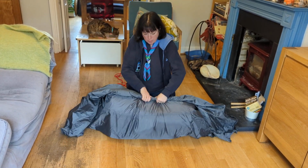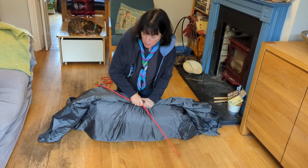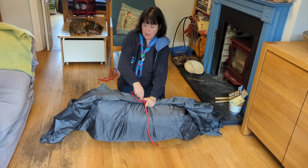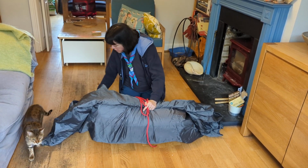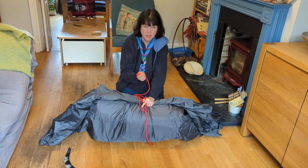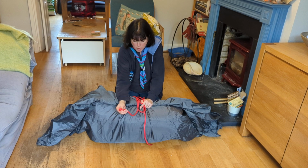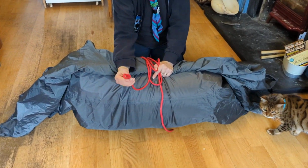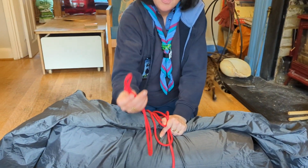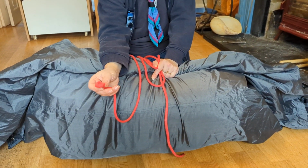Okay, so hold on to it so that it doesn't all unravel, and then take your rope. Now, the last couple of years, guides and parents have really struggled with finding the right kind of rope. The rope is when the cat is really going to want to get involved. This is a cotton rope. A plastic rope is absolutely fine, or a nylon rope. Nylon climbing rope is really good. This one is good because it's quite flexible. It's a little bit thin, but it's okay.